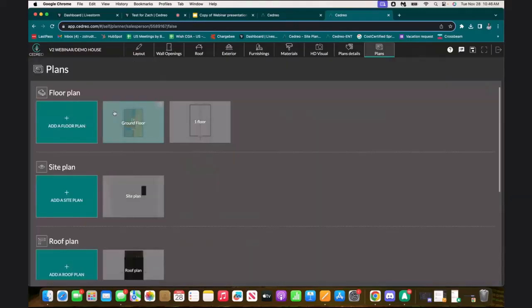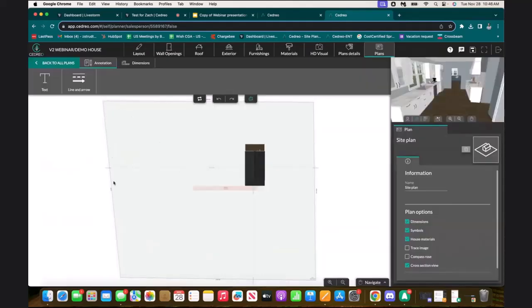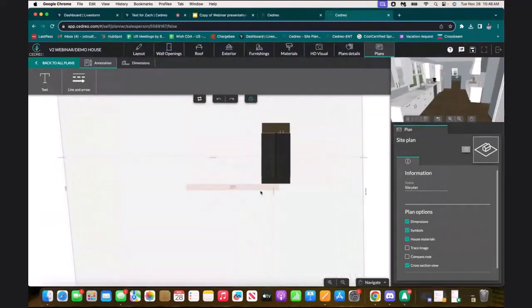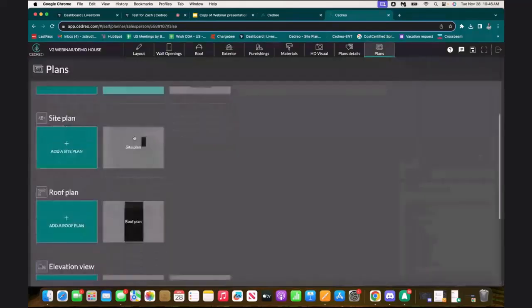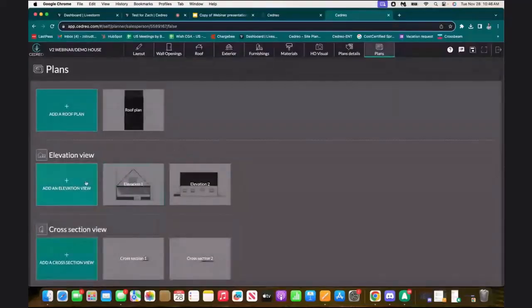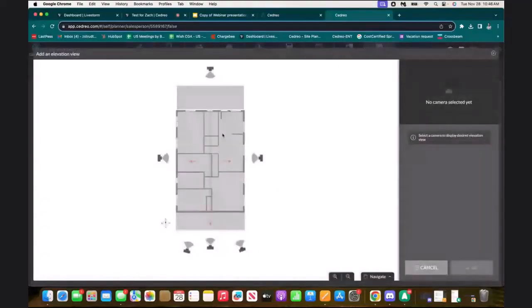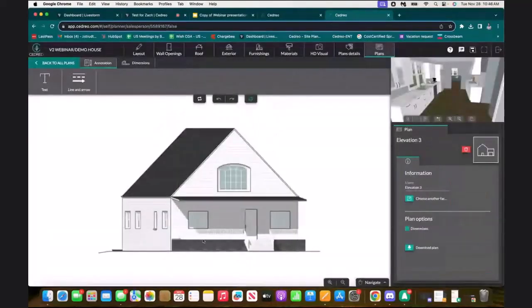If we go back to the plans, you can see here, this is where you could do a site plan, and you can see the lot that I traced out. You can see as you zoom in the walkway here. So you could do a site plan. You go to the roof plan there. I showed you that at the beginning, but you can see here, if I go to elevation, you can add an elevation view. We already have one created for the front like that and one for the side, but if you want to do the back, do the back as well. Do one maybe kind of from the side like this. Click OK so you can have it from the side.